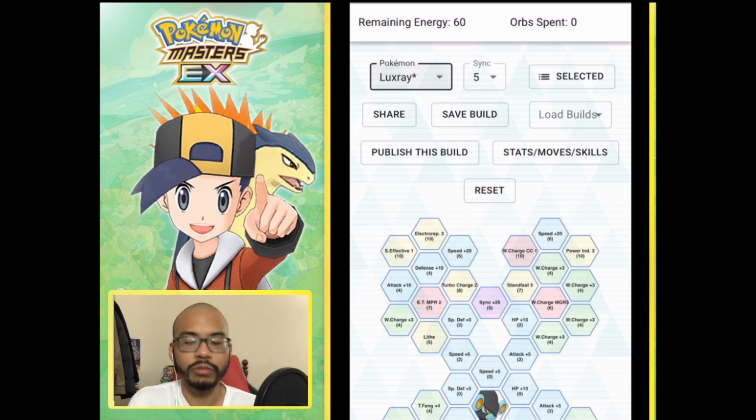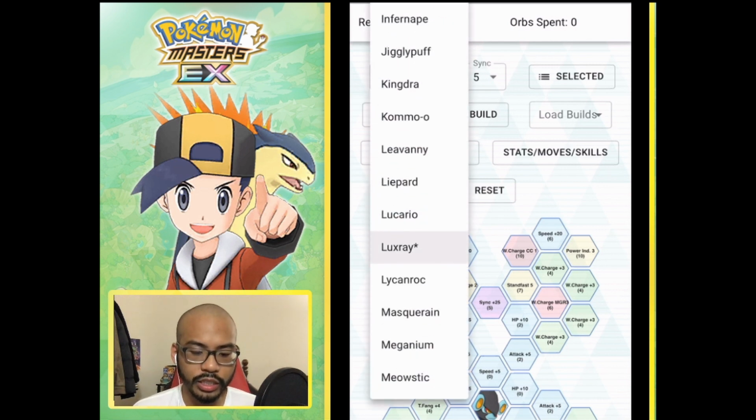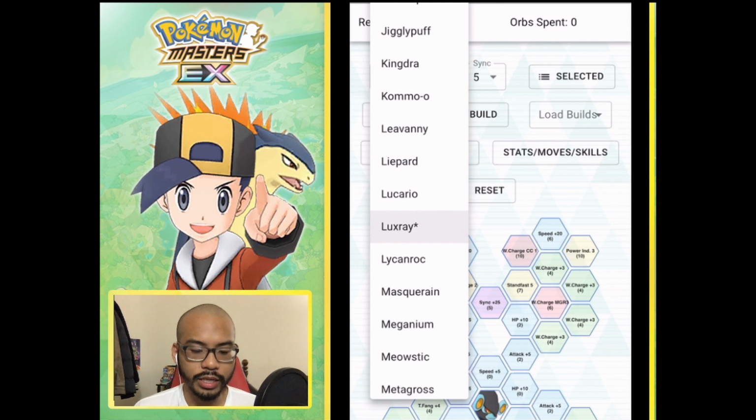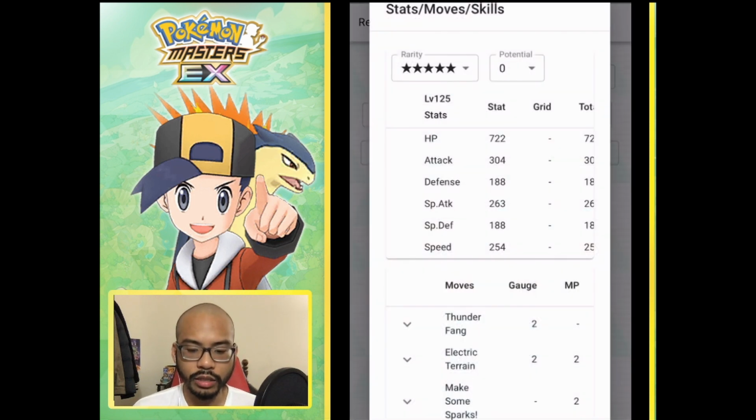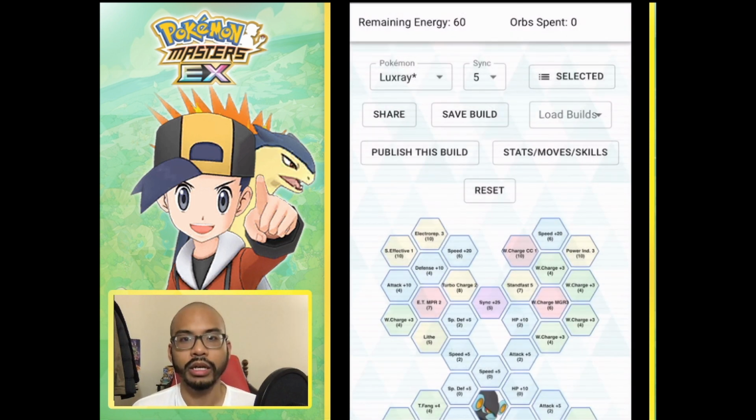Sync Grid Helper is a website that I use to help me visualize and see what kind of passive skills each of these Pokemon have. So you can go through each of the different sync pairs and their Pokemon and play around with their build. It also has the stats, moves, and skills, which I'll be talking about as well, and it will definitely help out with what kind of build you want to create for Luxray. So here we go, and also one more thing, this video won't include gameplay as this is an earlier video before the release of Luxray.